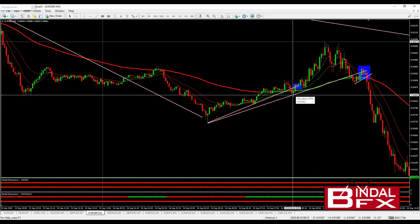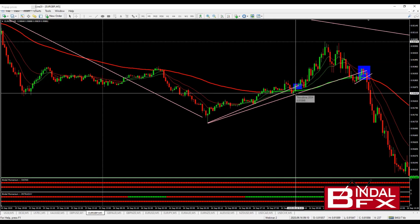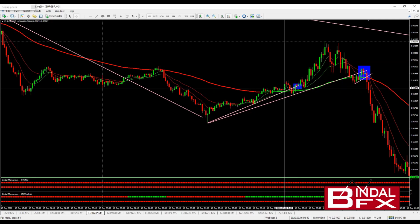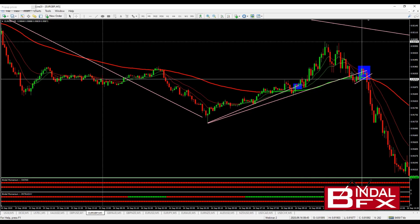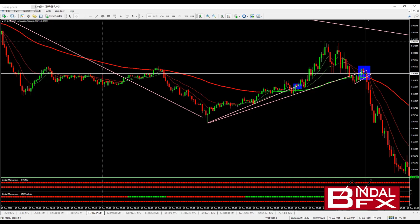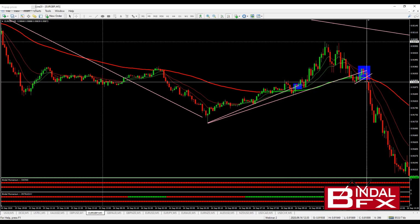Right. So you've got this move down, move up, and you see the tail here, which is the initial move down. So one could argue, oh, could I not potentially get in there? Right. But again, ribbon. Ribbon is sloping up. Ribbon is green here. There's a big difference in the shape, the color, and the trend of the ribbon, and the ribbon's holding. And this is still 1, 2, 3, 15 minutes of candles at resistance. And the fourth is the one where it moves down.